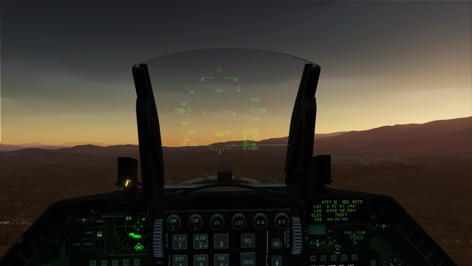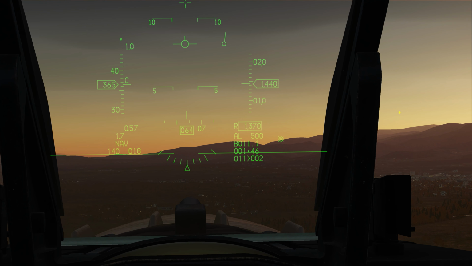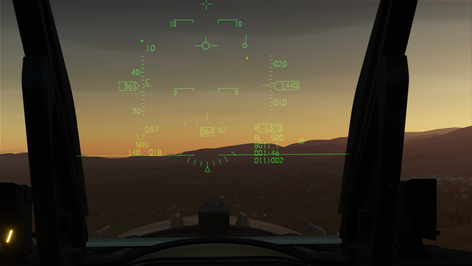So let's talk for a second. Pausing for a minute, bringing us in here. Locking the camera. So the first thing we have is our waypoint indicator. You can see that the tadpole tail indicates the direction to the steer point from our current heading. The objective here is to fly the flight path marker directly over the waypoint marker.